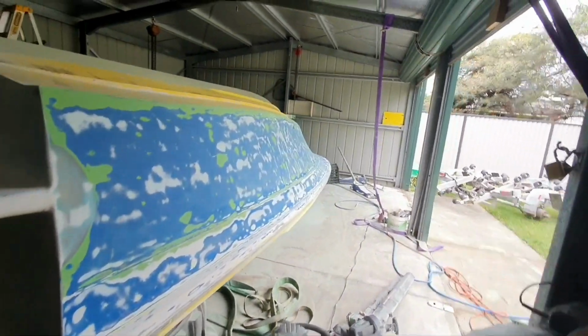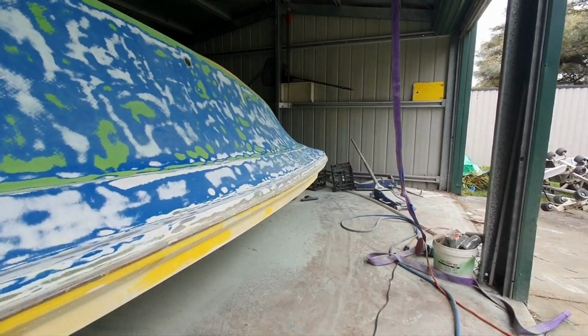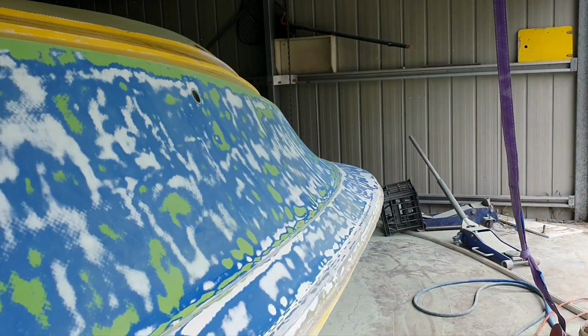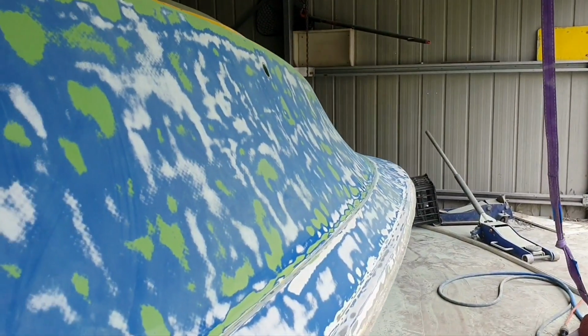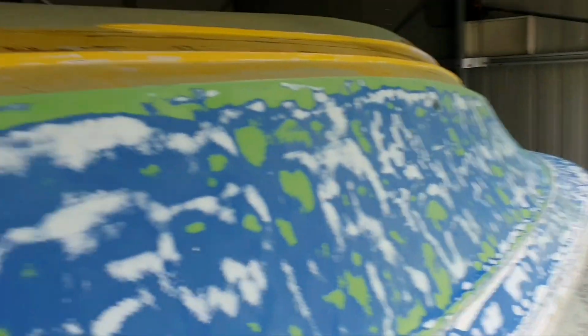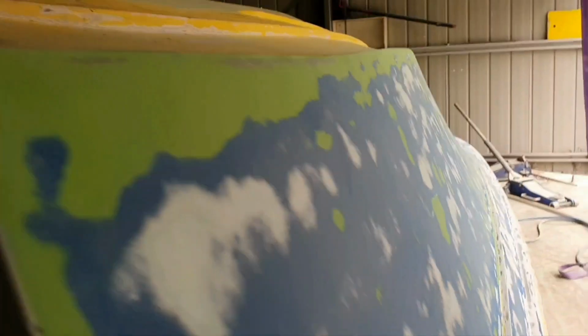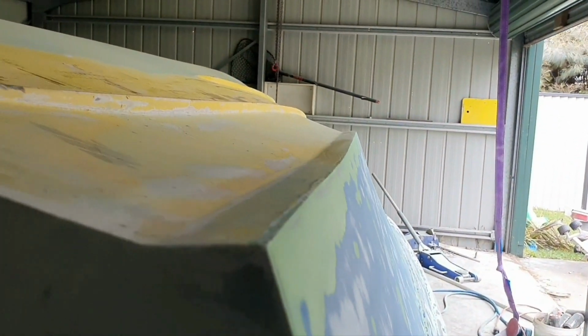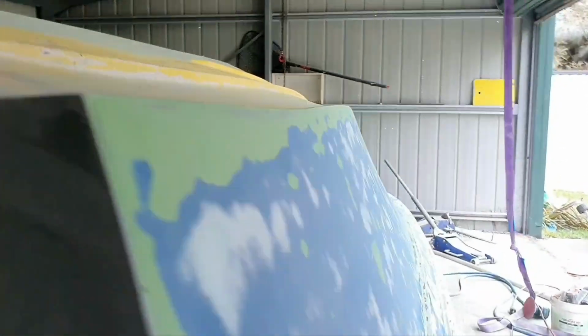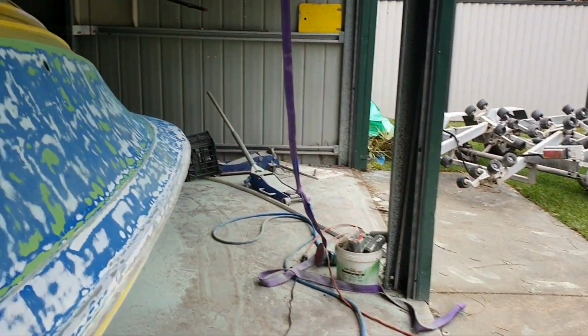I haven't got a water to air separator, so every time I sand, the water's coming out through the sander orbiter. So I need to go get one. But the lines are pretty good. So I'll keep you up to date with how I'm traveling.